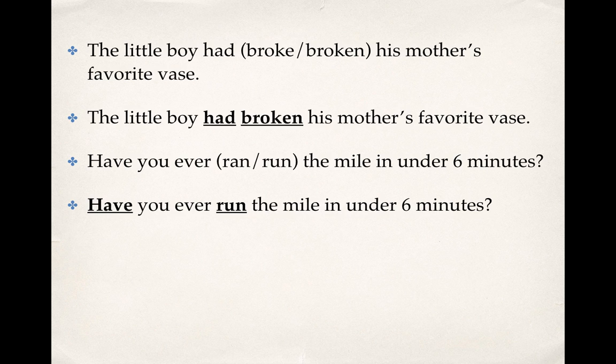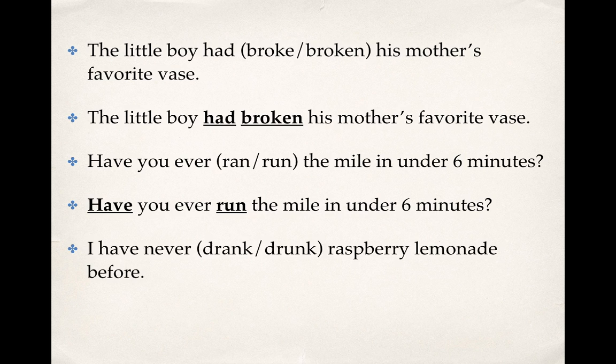Now, ran actually doesn't sound that bad. Have you ever ran the mile in under 6 minutes? However, the correct form is run because of that past participle version, have. You have run the mile in under 6 minutes. So that can make it a little trickier to understand the irregular verb, that you need that third column version. I run, I ran, I have run.